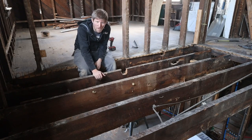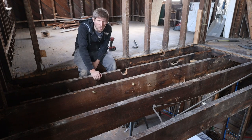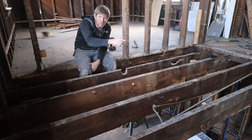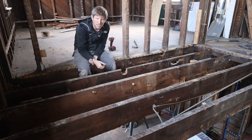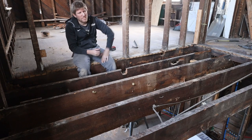I opened up the floor because there was lots of holes that the previous owners made for putting toilets, for different vanities and stuff, and we would not have been able to fix it all up, so we decided on just taking out the floor and really redoing it with all the leftover floors that we still have. That also brought us to that side over there where you guys are. We took out that wall over there too for that same reason. When the floor was there, it was basically the 2x4s that were the wall studs were sitting on that floor, so we had to take it out.